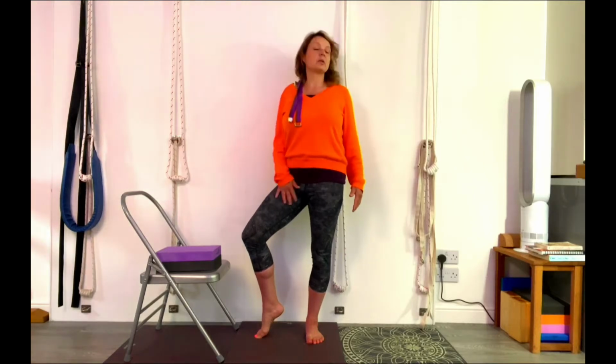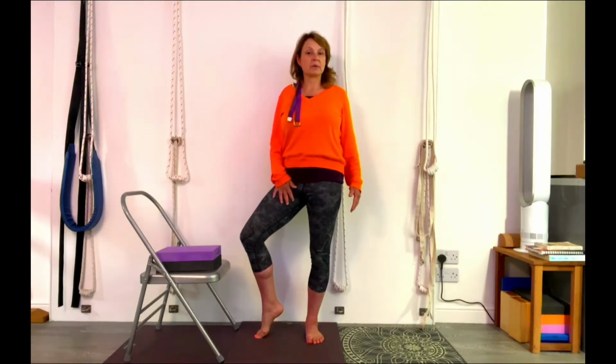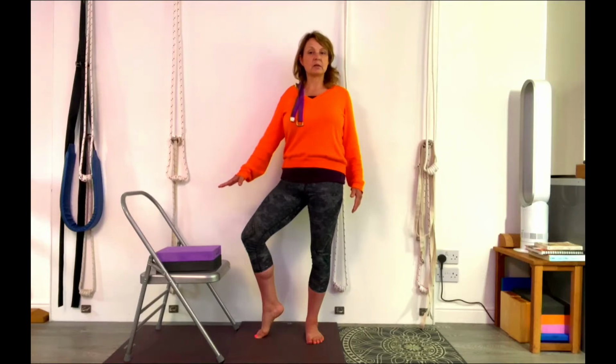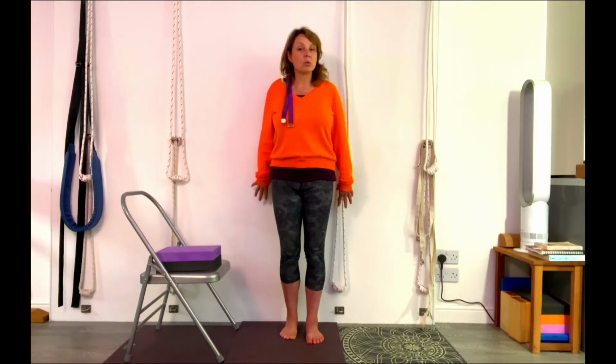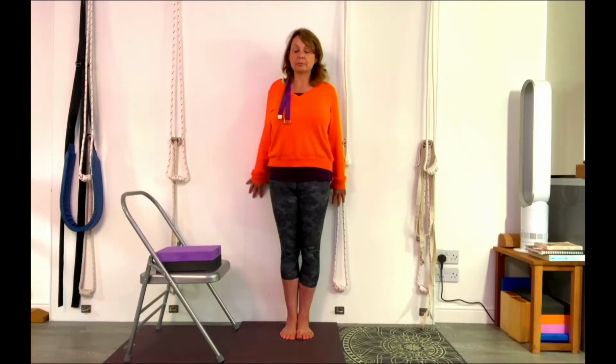So we're starting with the leg bent. And I've got the chair to the right hand side with a couple of blocks on. It doesn't need to be super high for this variation. You could even have less than that if you struggle. I'm also close to the wall. I'm able to bend my elbows and put my elbows against the wall, but I'm not leaning into the wall.